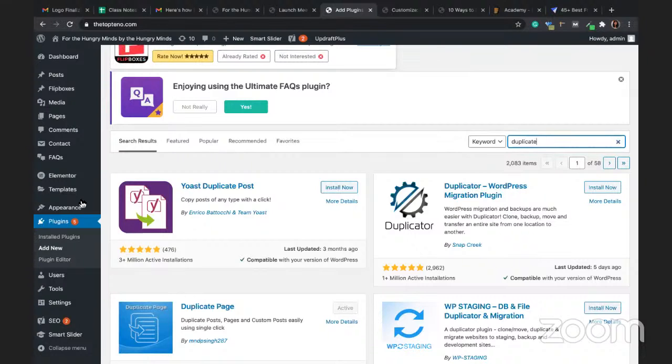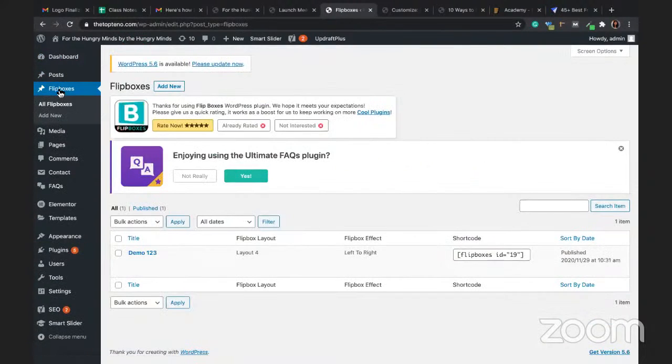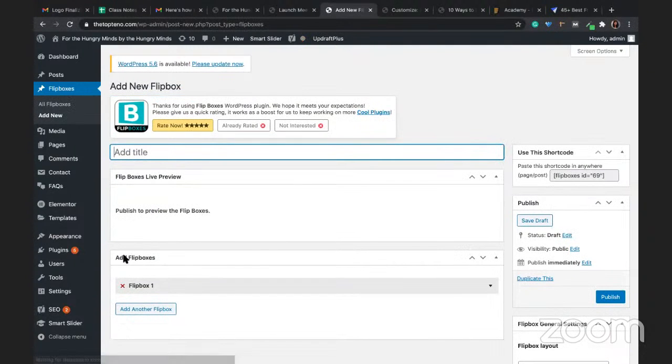So that's plugins. So I'll show you one more fancy plugin. I have installed something called Flipbox. Okay, it helps me to make my website a little interesting. I'll show you how. So I'm going to Flipbox and I'm clicking on add new. Okay, and in add new I'm just going to write demo December Flipbox.